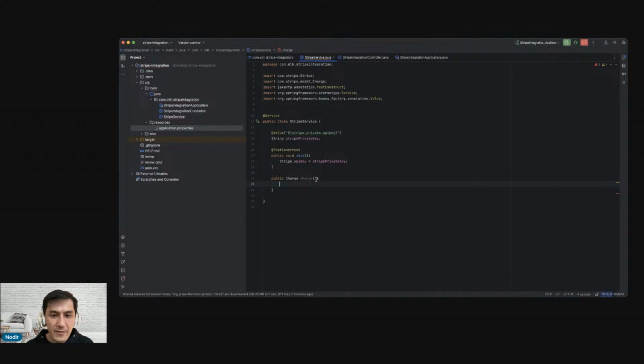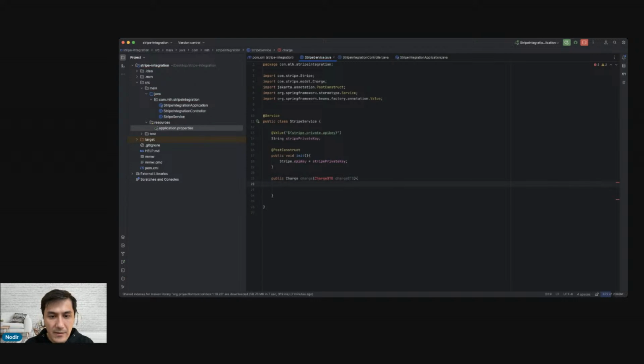Whenever we call this method, we want to pass a ChargeDTO as part of the method signature. We haven't created this yet, so we're going to create it in a moment.